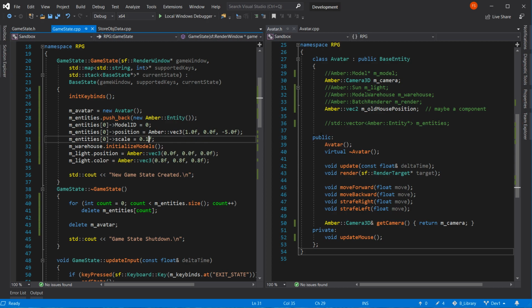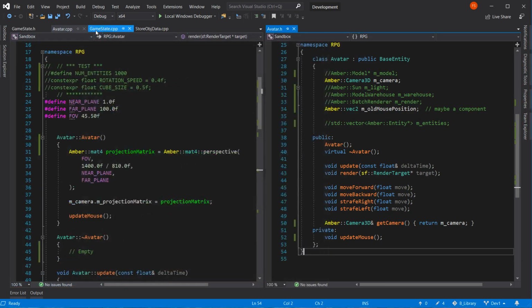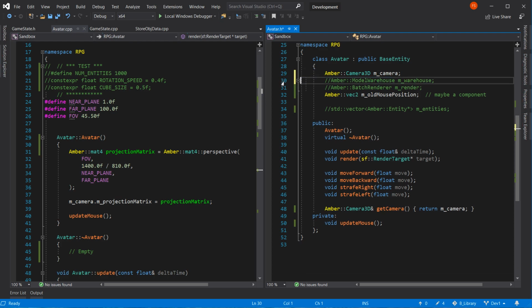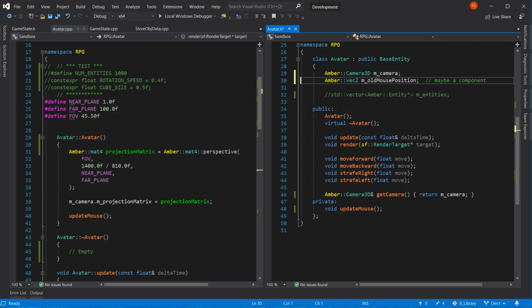Right, let's look over at Avatar now and see how much of this we can clean up. Just because it works doesn't mean to say it's being cleaned up. It's the biggest thing. So, let's do it. Clean up on the way. Yeah, I'm interested in that one.